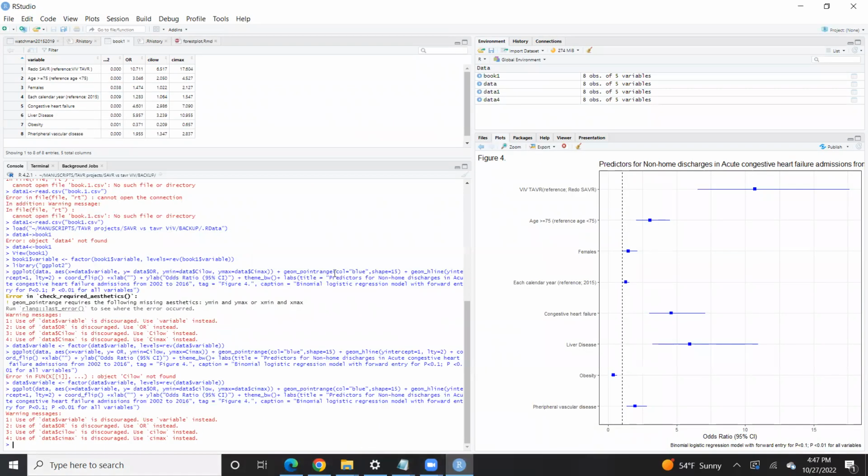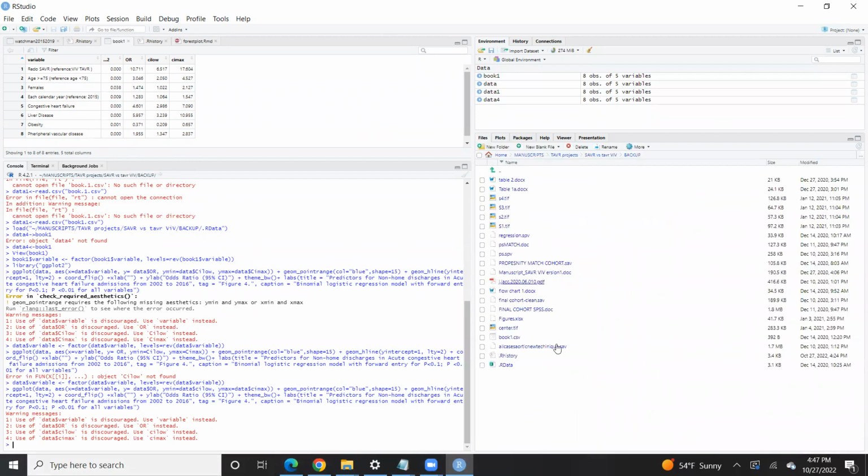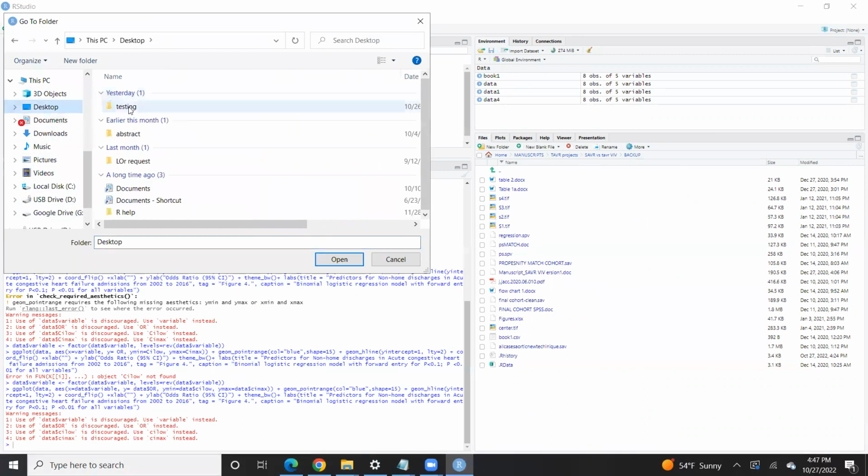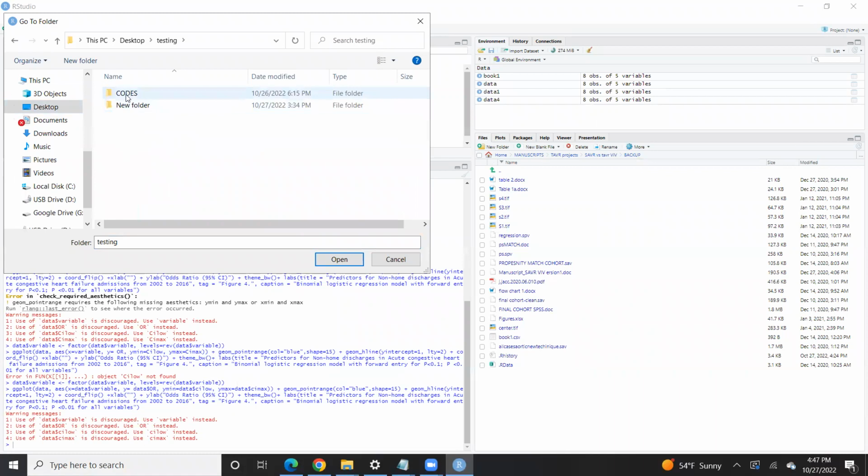So that's your forest plot. Now we're going to come to the difficult thing. I've tried to make it simple, so hopefully it's not going to be that difficult. Now just paste your Watchman 2015-2019 data in the same place, so it can come up in your working directory. I am going to change my working directory to where I have that file or folder.